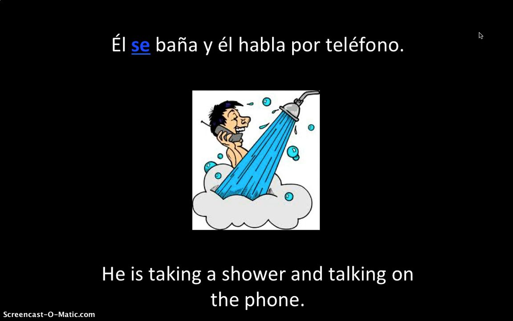That's how we say it in Spanish. Okay? And then he talks on the phone or is talking on the phone. This is not reflexive. This is old stuff. Don't start throwing down mes and ses and tes everywhere. He's talking on the phone. There is no object of the verb to talk. You're talking on the phone. That's not really the object. That's a prepositional phrase. Okay? That's not an object. You can't speak. He's not speaking the phone directly. He's using the phone. So there is no object. It's certainly, if there even was an object, it wouldn't be the same as the person speaking. You can't speak yourself. Okay? So, not reflexive. That habla. Okay?